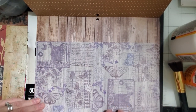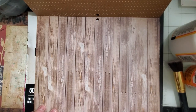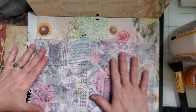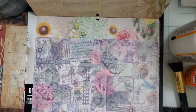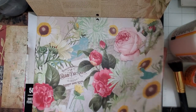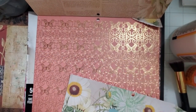What's on the back of this one? Writing. Oops. I'm looking here, see how this one's doing. Kind of like that. More polka dots on the back. Oh man, I just tore the corner. Oh well, it's okay. I won't be using the whole thing anyway.